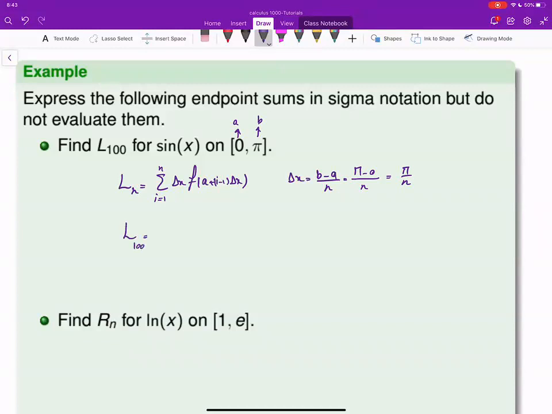But if you're looking for L_N, let me just write it for L_N first. So it goes i going from 1 to N. Delta X is π over N. F is sine X. So instead of X, I have to put this guy. A is 0 plus (i minus 1) times π over N. Or, another way of writing that is sum from 1 to N, π over N sine of (i minus 1)π over N.